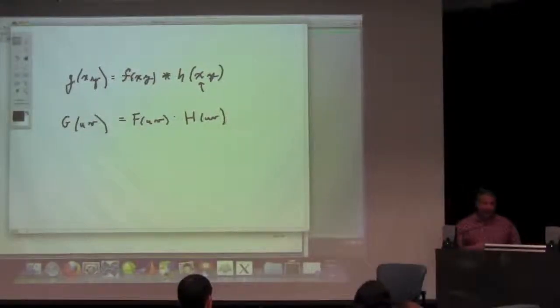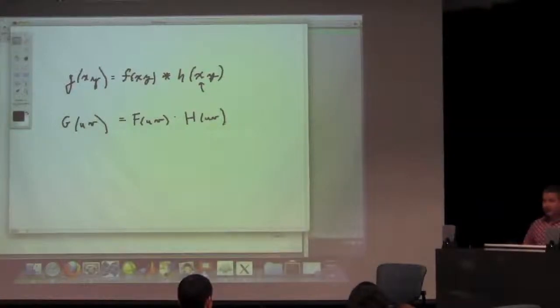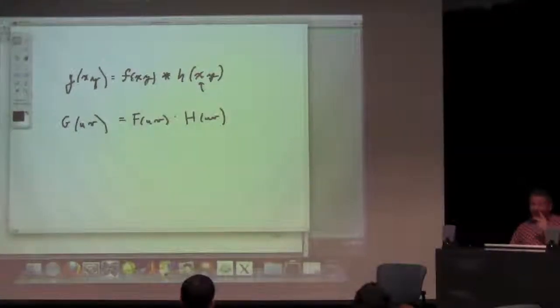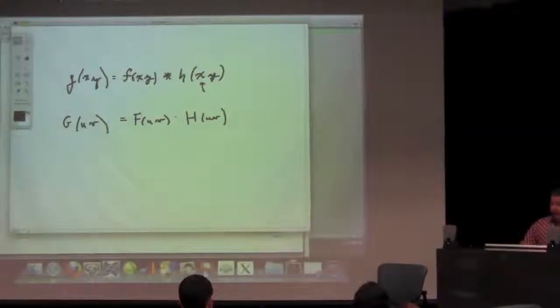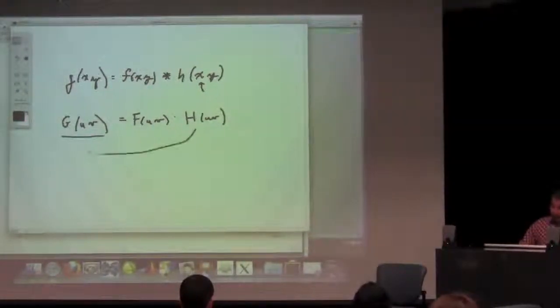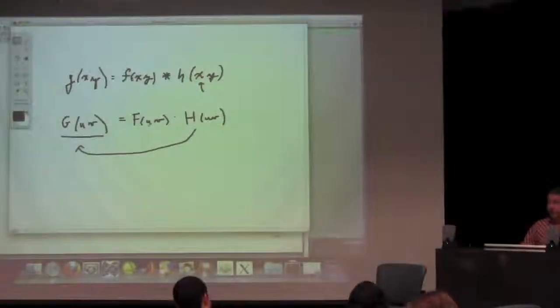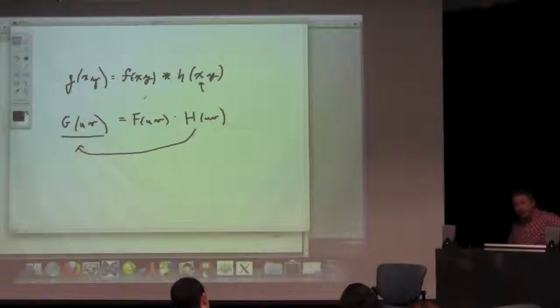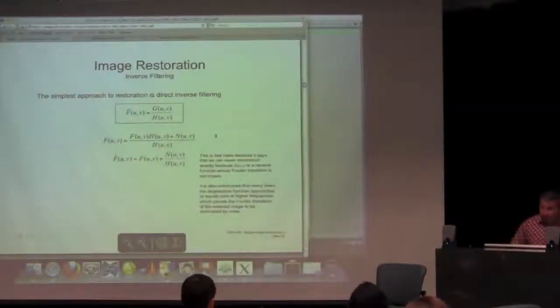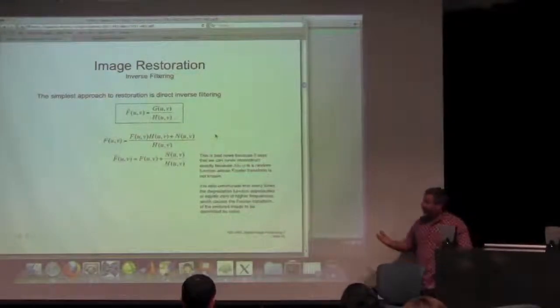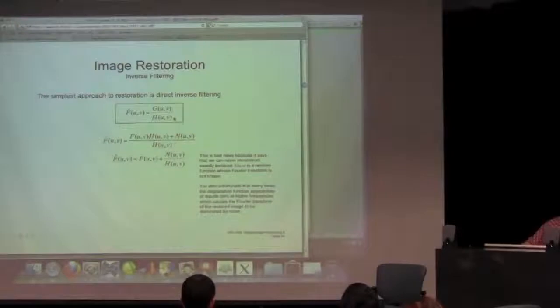All right, so if we can get to that point, what I'd like to always have is my undegraded image, what the image looked like before it was degraded by my optical system. If f of xy, my original image or my scene, goes through my optical system and gets degraded by h of xy through convolution, I get g of xy. If I wanted to do a deconvolution, I could bring it into the frequency domain, take g of uv and divide it by h of uv, and I'd get back f of uv. Through the inverse Fourier transform, I should get back f of xy, my undegraded signal. That's called direct inverse filtering. So the simplest approach to doing restoration is what's called direct inverse filtering.